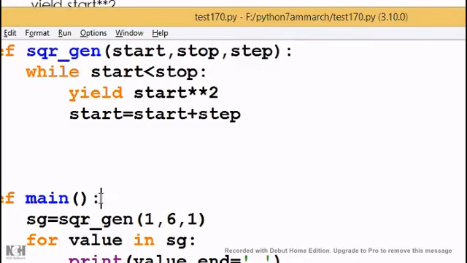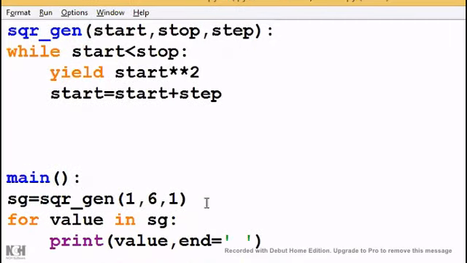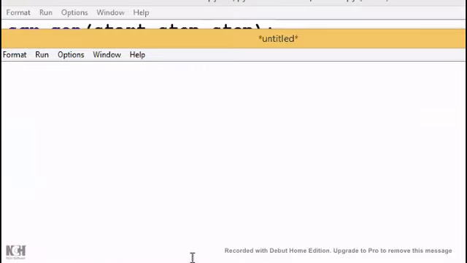Suppose I want to have a random value generator. I want to generate random values. So this is a random generator, or random range.